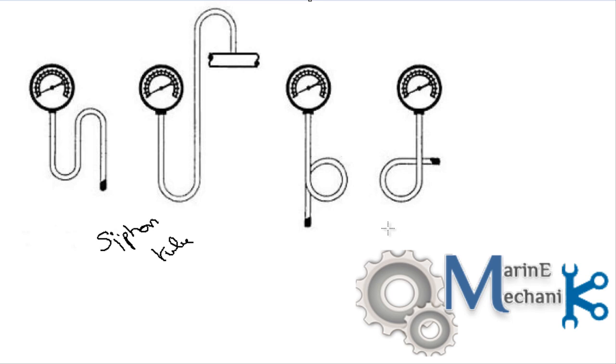Let's say the main engine lube oil pump and the discharge pressure will be tapped out through a copper or brass pipe and then it will be connected to the pressure gauge. And before connecting to the pressure gauge there will be a curved structure like this on the pipe.